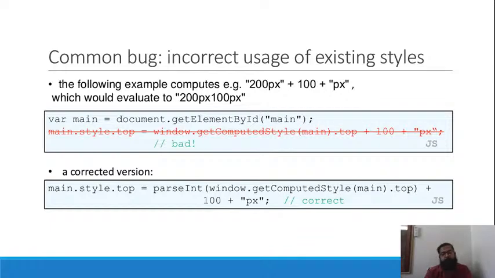So you parse it, then do plus 100, and then you add px, which means that you will finally be able to change the pixel style slightly.